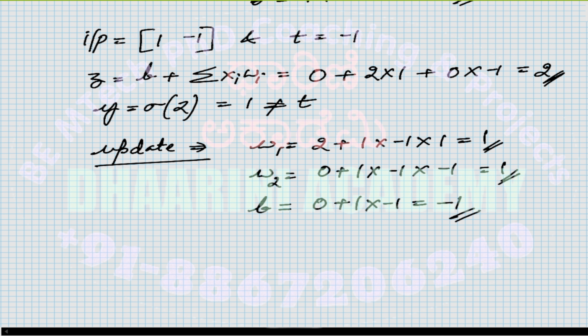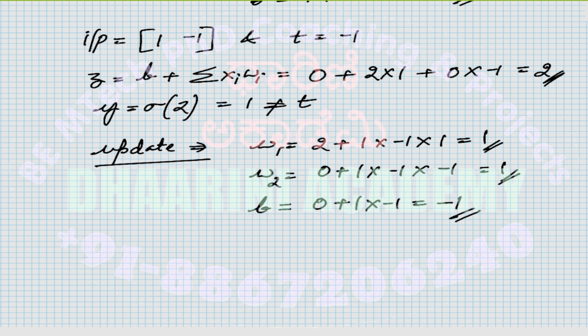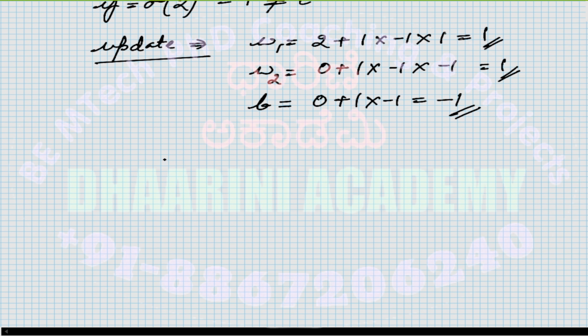All right. So for the third set of inputs, we have updated the weight. So let's go to the fourth input. Right? So the fourth input is, give the input as -1, -1. And what's your target as of now? So for this input, the target is -1.